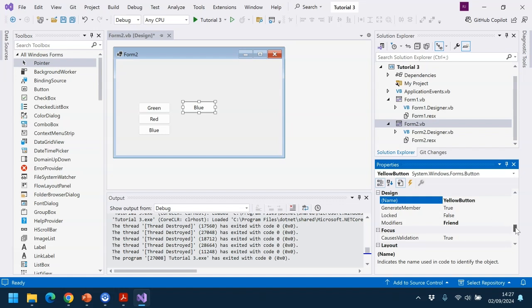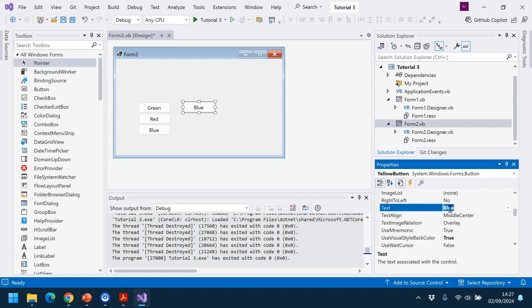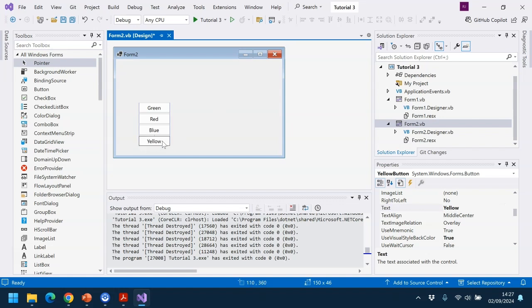And a little bit further up, I will change it so it says yellow, like so. And then I will just drag and drop it into the position there. And what's nice as well on Visual Studio, it helps you line things up. I'm a bit particular like that anyway.